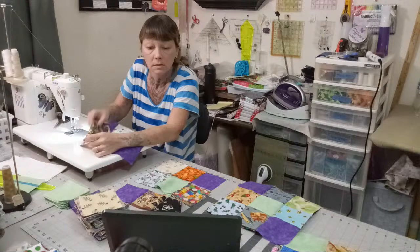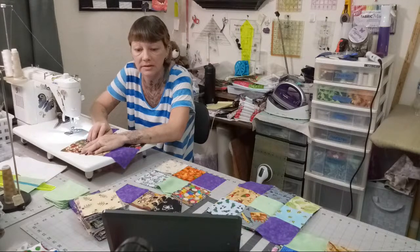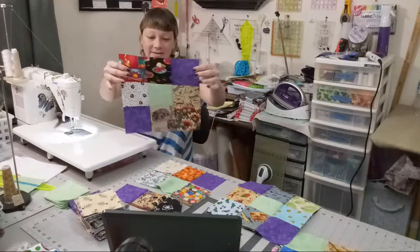Judy's working on her Dresdens. Katrina is ripping a few rows apart on a scrap quilt of Sherry's. Note, Sherry has 64 work in progress UFOs. Oh my goodness. There's another block.